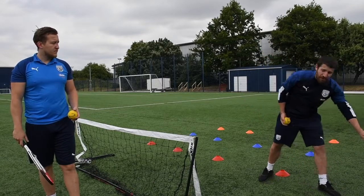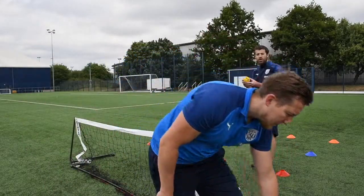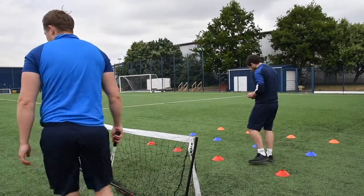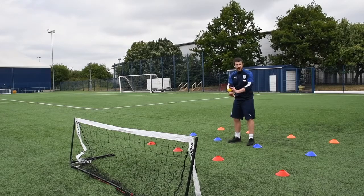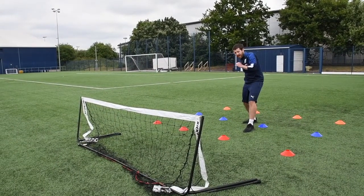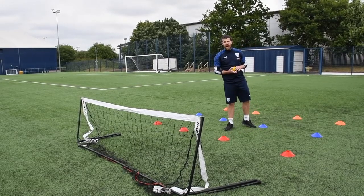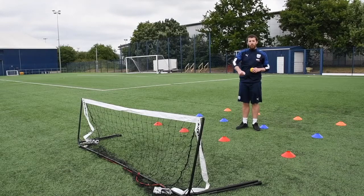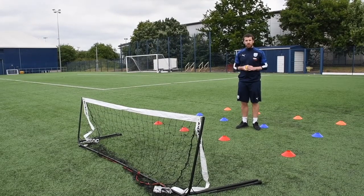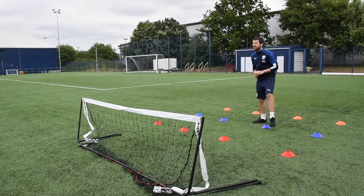Now, I'm going to put my racket down. Mr. Ward, if you put your ball down and find a space in your area, we're going to use ball number 1. Nice and simple, ignore the cones for now. I'm going to make an underarm throw, which is like this, under the body. It's going to bounce once in Mr. Ward's half, and he's going to return the ball back to me, okay? Not too hard so it goes all the way over there, because I don't want to run and fetch it. You ready, Mr. Ward? Okay, sir. Let's go.